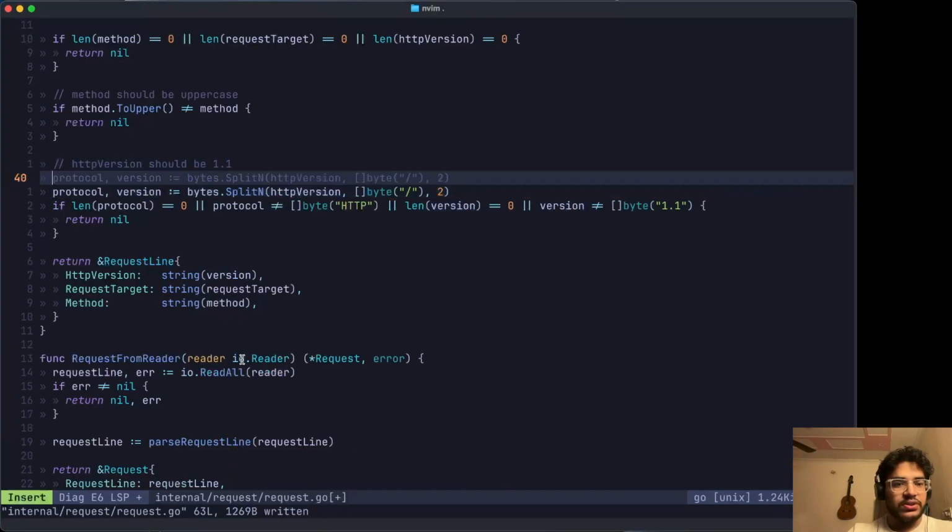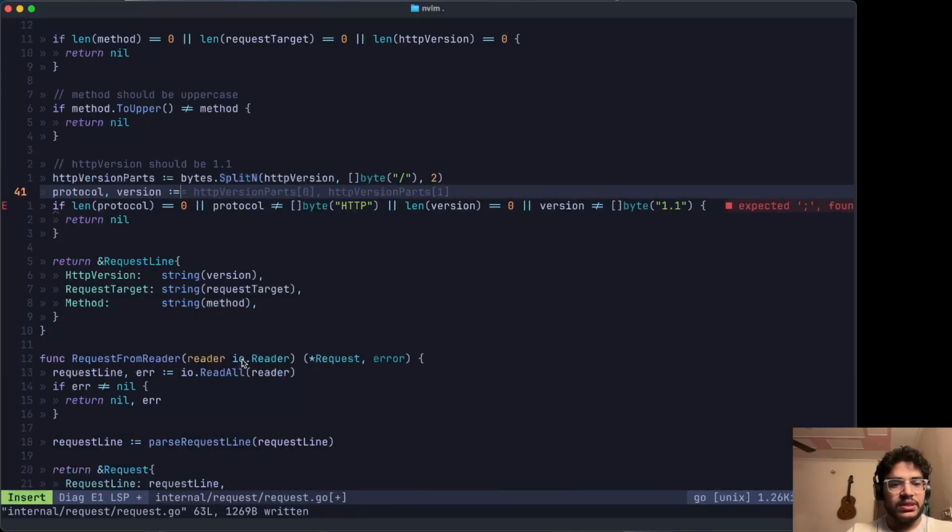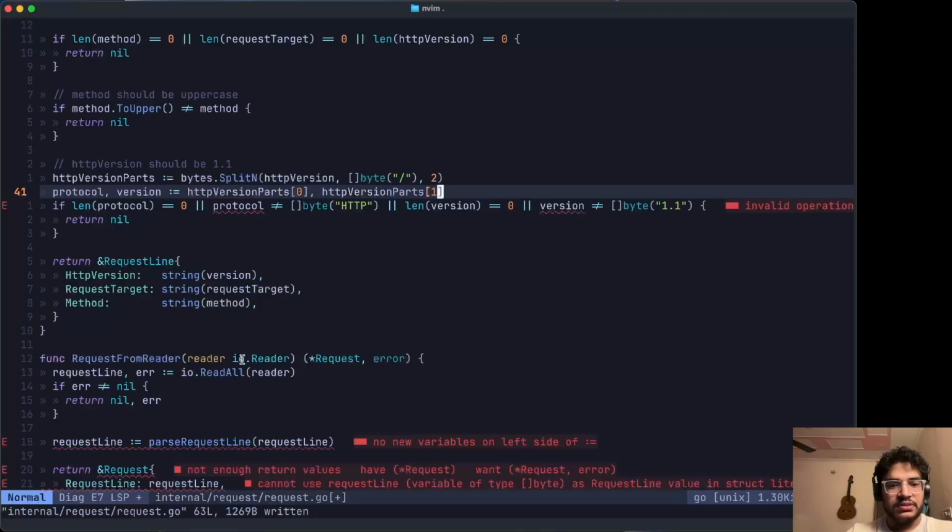Okay, no issue. I'm going to use the HTTP version parts. I'm going to delete this one, and this one looks correct. And why is this one creating the error?